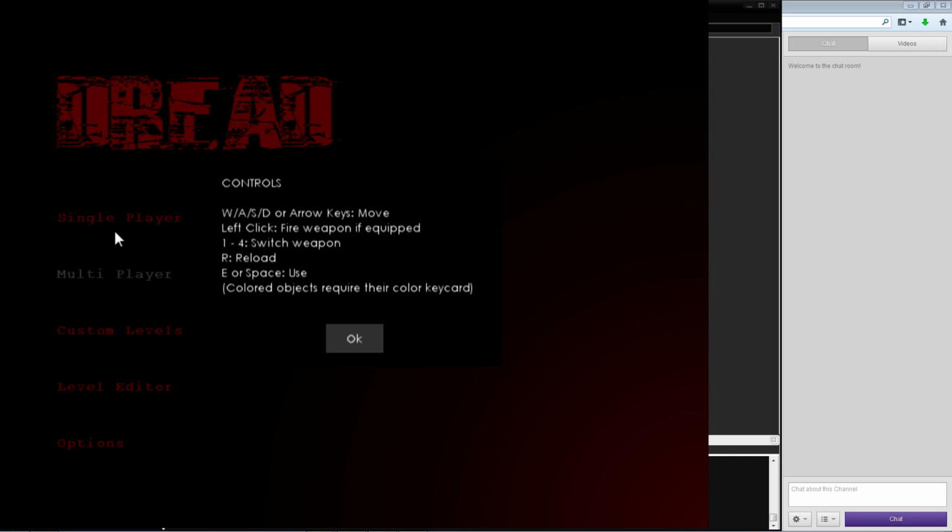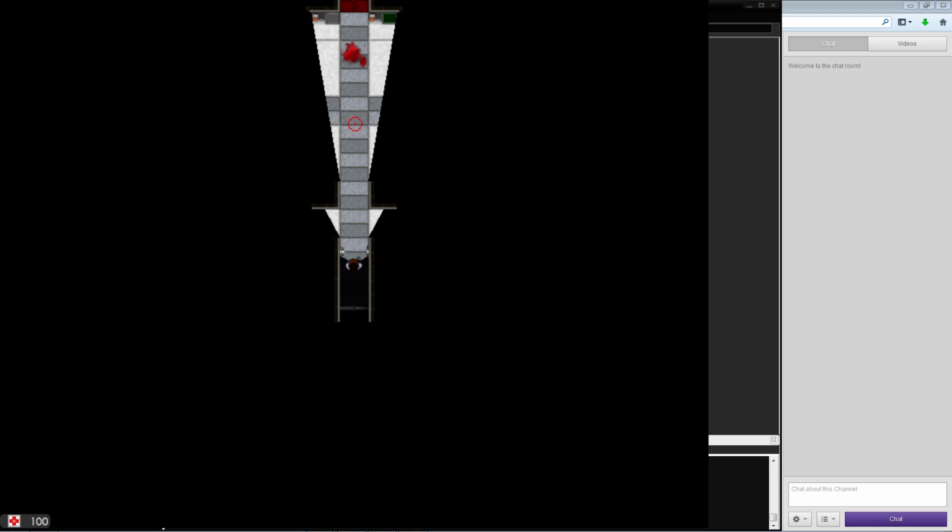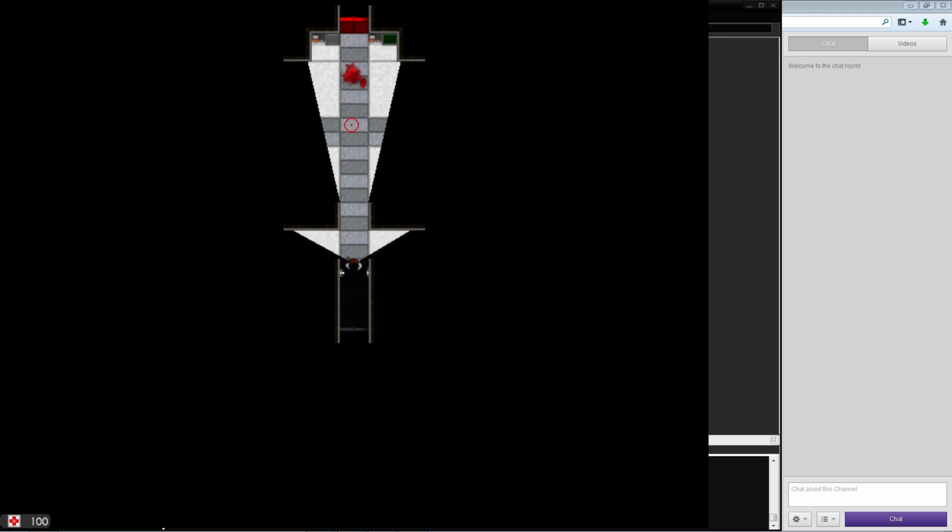Single player mode. The controls, pretty simple. It's kind of a top-down action horror sandbox game. So here we are, we're in a little hallway. This is where we quote-unquote came in. And then open the door, and we see blood right off the bat. Never a good sign when you open a door.